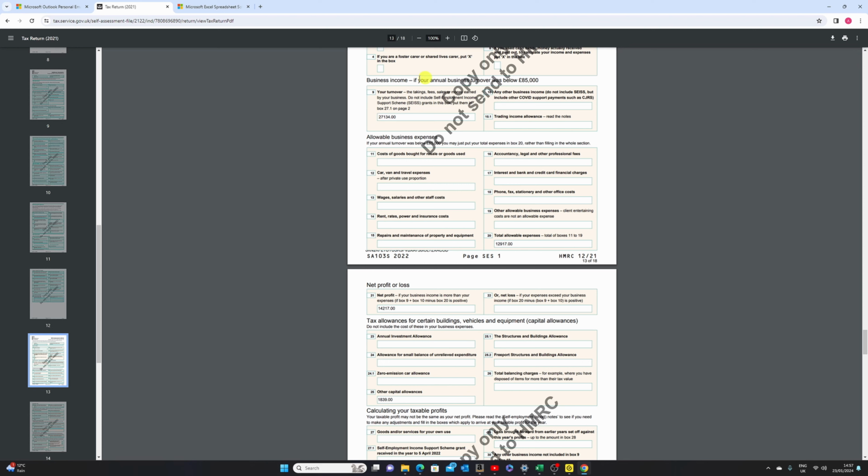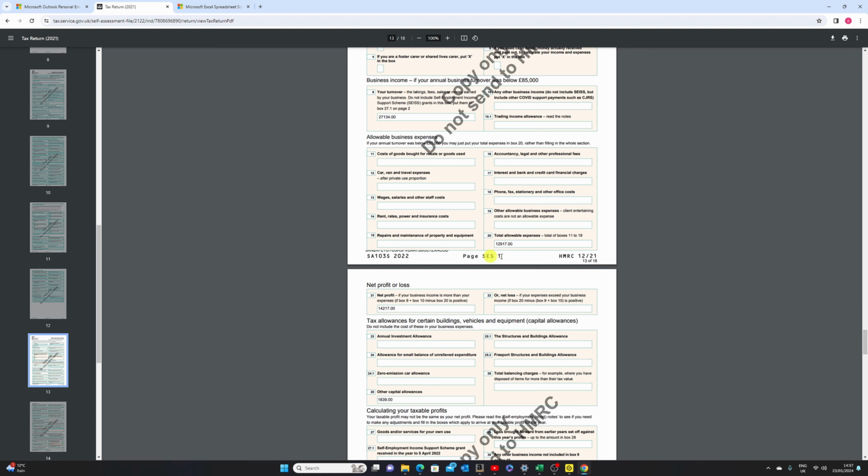This is the business self-assessment page for sole traders, and then you can see cost of goods, car, van, travel, wages, rent, repairs, accountancy, legal, interest, phone, other allowable, and then your total expenses there, and then it'll give you a net profit.